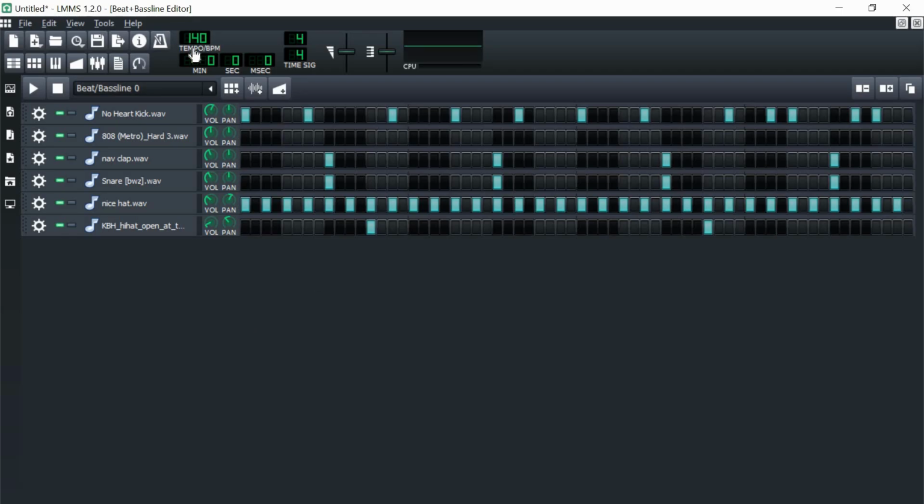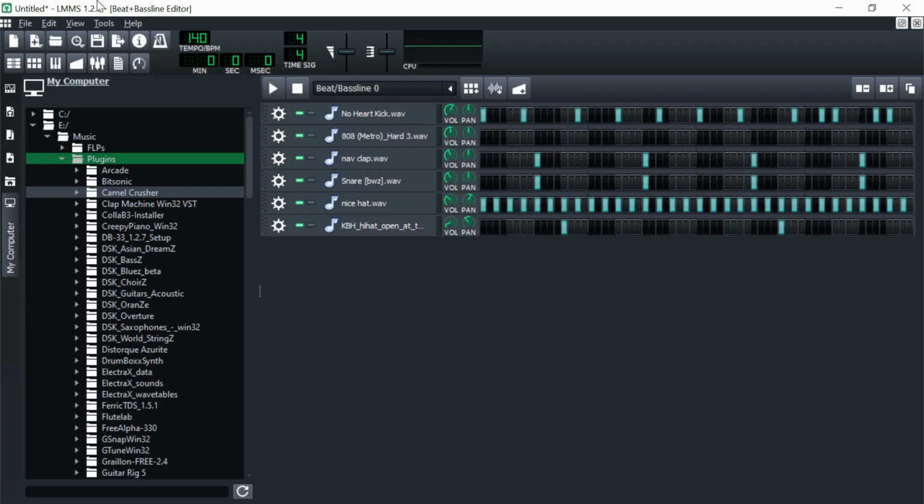Also, one thing that I forgot to mention is I'm keeping the tempo at 140 BPM because people say that's like the typical trap tempo. And honestly, these days 140 isn't the most common tempo. Beats these days are actually a lot faster, like maybe 160 BPM or something, but I'm just going to keep it at 140 because it's pretty standard.